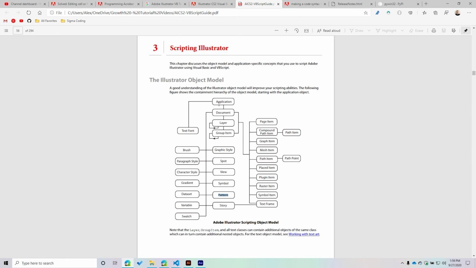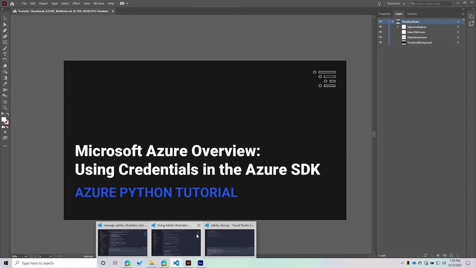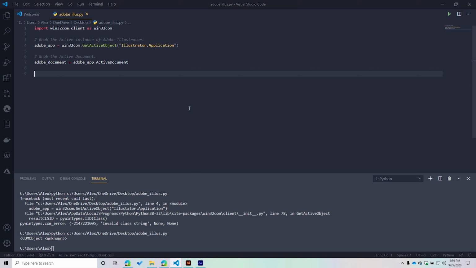But at this point, all we've done is we've grabbed our application, we grabbed our document, and now we're on a layer object. So if I want to grab a specific layer, how do I do that? Well, we can use the name of that layer to select it. So grab a specific layer inside of my document. I kind of like to think of it as your artboard. I guess the active document is fine, but the way I've thought about it is like this is considered your artboard in a sense, if that's the way you want to think about it. I don't know if that's the best way, but it is what it is.